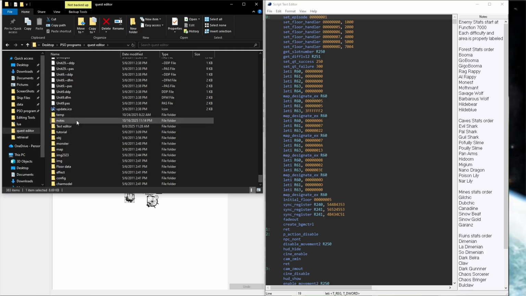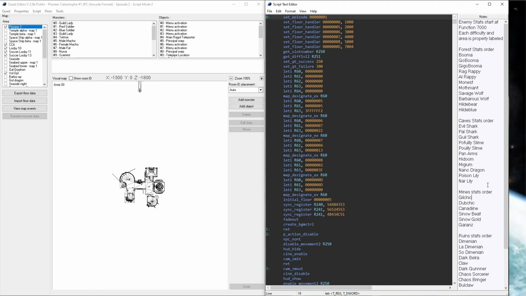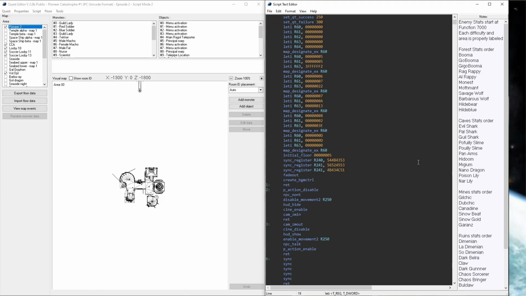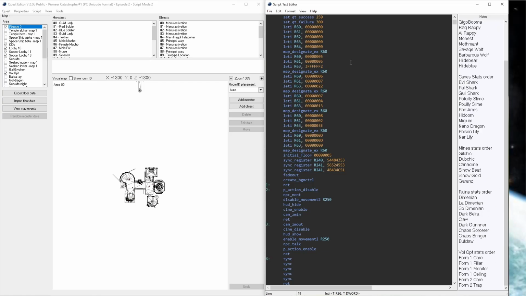Probably on the bottom. Here it is. Notes. And then there are the notes. So this is a really nice thing if you have especially a very large script or multiple authors on a quest. You can send your quest file as well as your notes file. It's really, really nice to have.